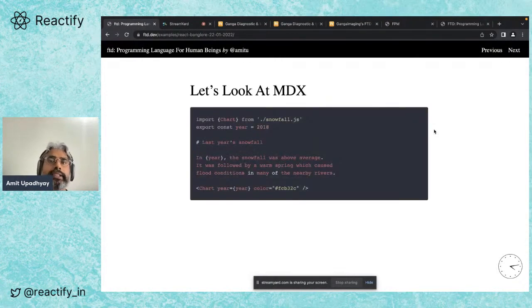So today, if you look at MDX, right? I don't know if in the React world, a lot of people must be using Docusaurus, for example, right? It lets you write Markdown content, but along with it, you can instantiate React components, right? So this is pretty great, and this seems like the current best answer that we have if you want to do something more than Markdown.